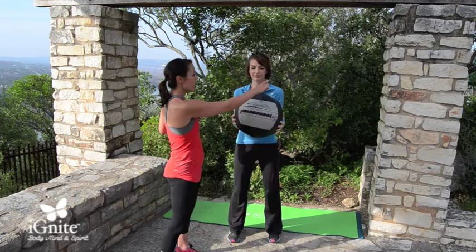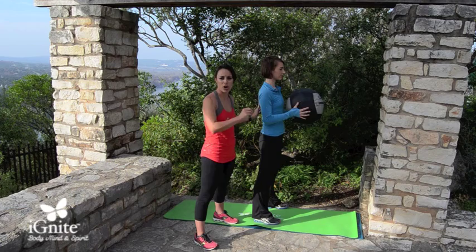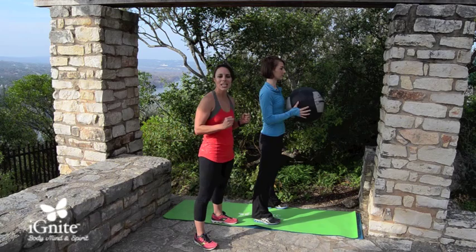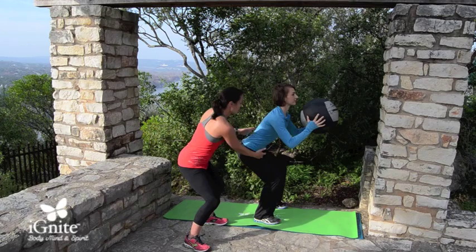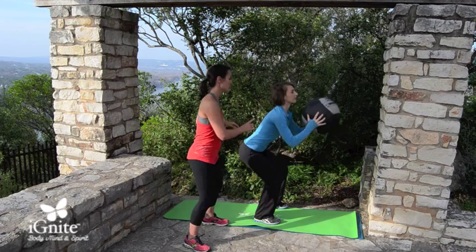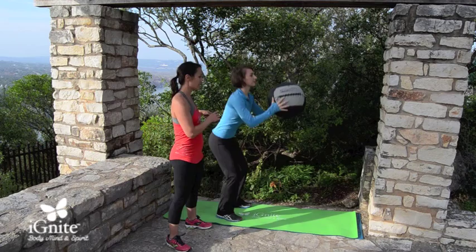The next exercise is a squat to a chest press. Go ahead and get close to this column — we're going to throw the ball to the column. Be cautious when throwing the ball against a wall, because it's going to come back to you pretty quickly. It's all about power and momentum. So you're going to squat, keeping good form, weight into your heels so that your glutes are engaged. Belly button pulled in, and on her way up she's going to toss the ball and catch it — just a basic chest pass. She'll want to scoot back and pass, doing it pretty quickly.